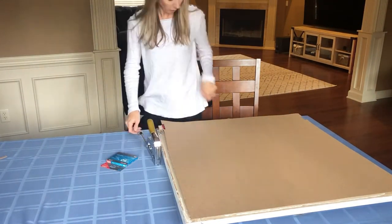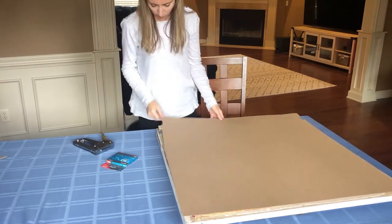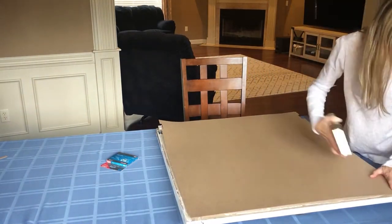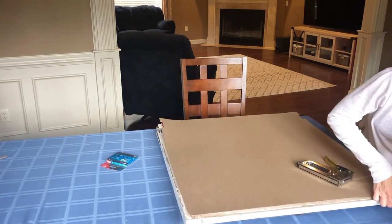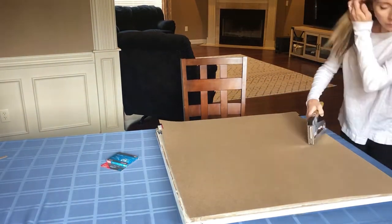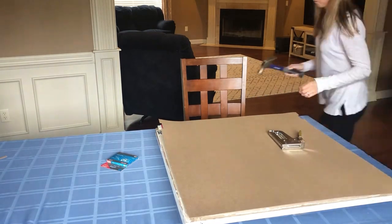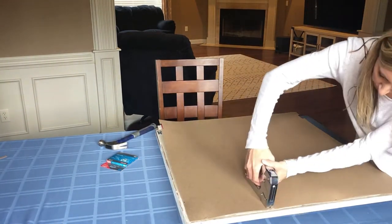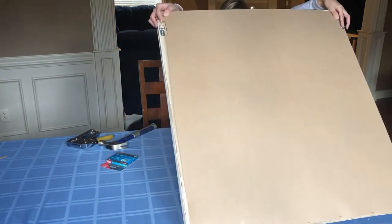The final step is to attach the cardboard to the window so that the flag can stay stable within the display. I chose to use a staple gun, although finishing nails would probably work too. I just wanted to make sure I was careful not to get too close to the window because you don't want to break the glass. I have experience using a staple gun, but I'll throw in the disclaimer that if you use one, it is recommended to use safety goggles for protection.